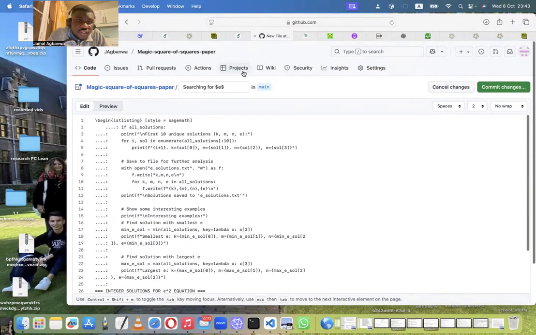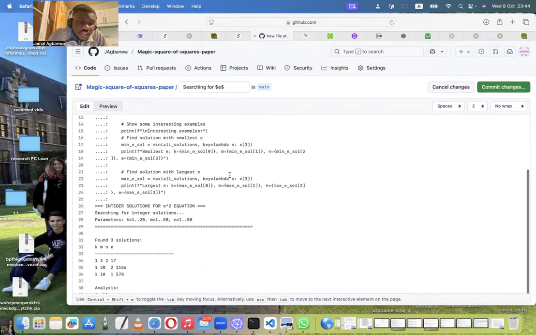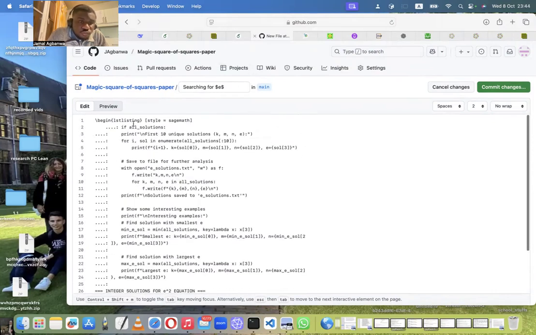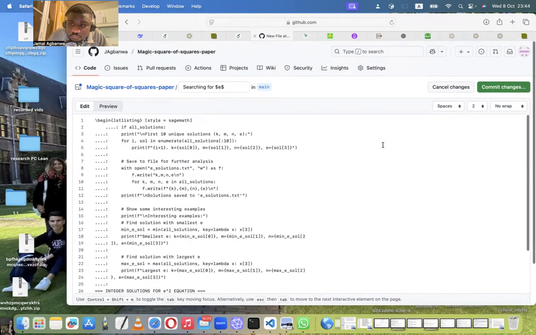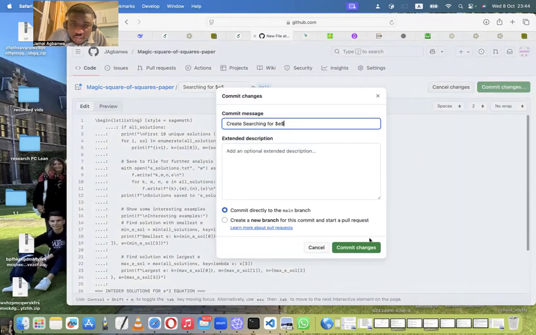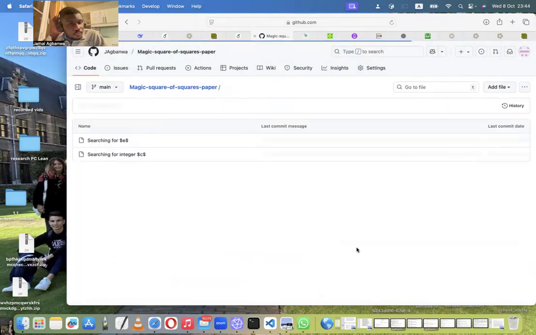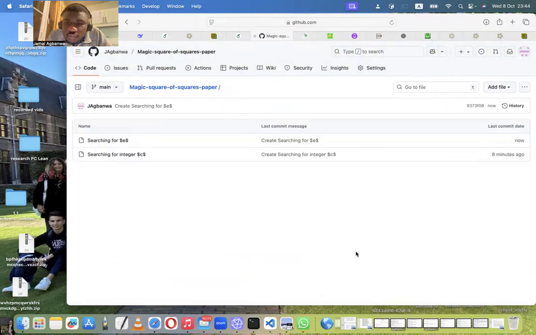This is for the section. Yes, in case you want to search for the solutions for the integer side E, you just have to neglect the begin LST listings. That's not necessary. But from here onwards, you can copy up until here and then get what you want. And so we are committing this, CEG.